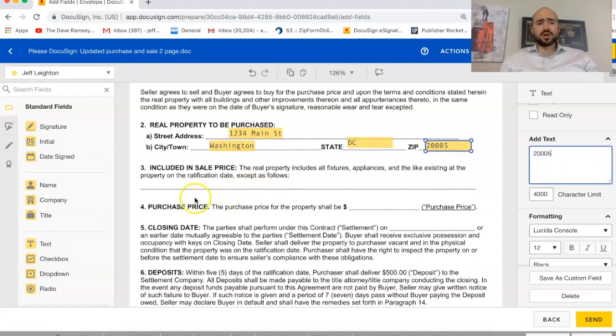And keep in mind, when I'm filling out this contract, if I'm purchasing it from a seller, I like to have pretty much everything filled out so that they only really need to put their initial, their signature, the date, so that it is pretty much 99% done. You don't want to have the seller doing too much changing with the contract.